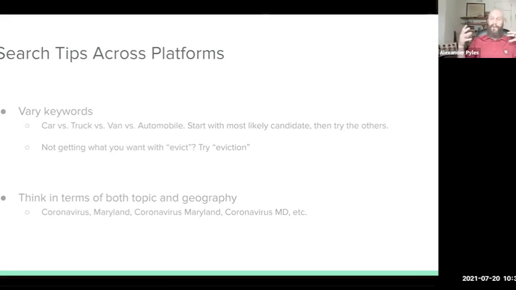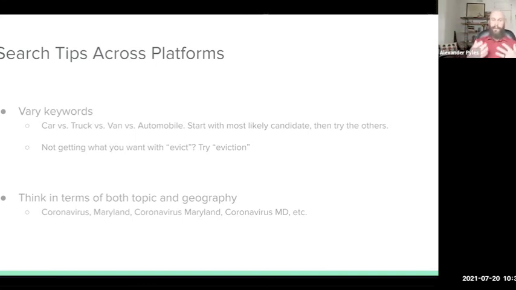So if I'm looking for a post that she wrote about an accident involving a couple of Jeeps, I know that she's going to write truck, not Jeep, right? So just think about how people write, how they post, what they write in their posts, and it'll help you maybe find what you're looking for.